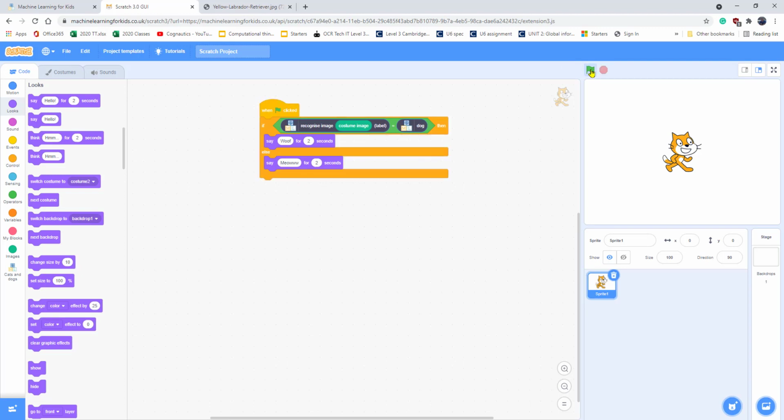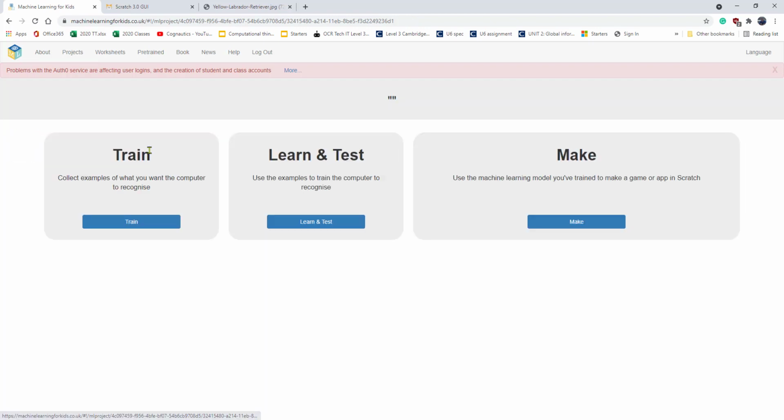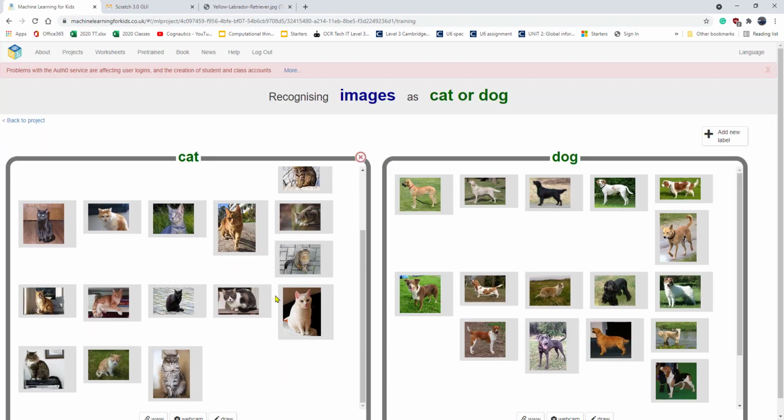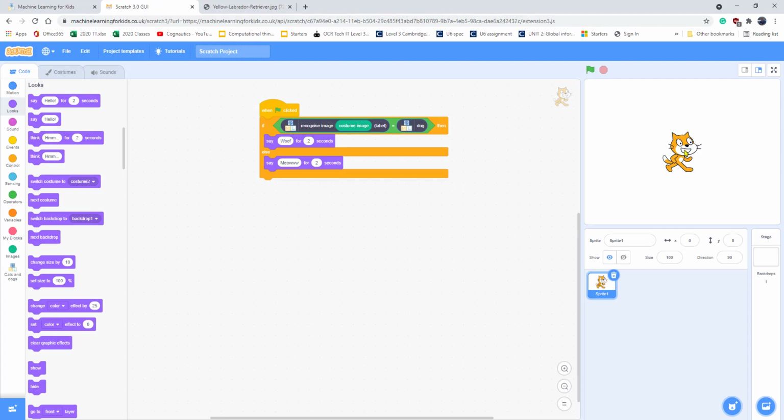No, it's correctly identified that that picture there is actually a cat, which I'm quite impressed with. As I said back here, if we looked back at the training data, there were no pictures of cats in cartoon style. What we could do though is check to see, is this really working?